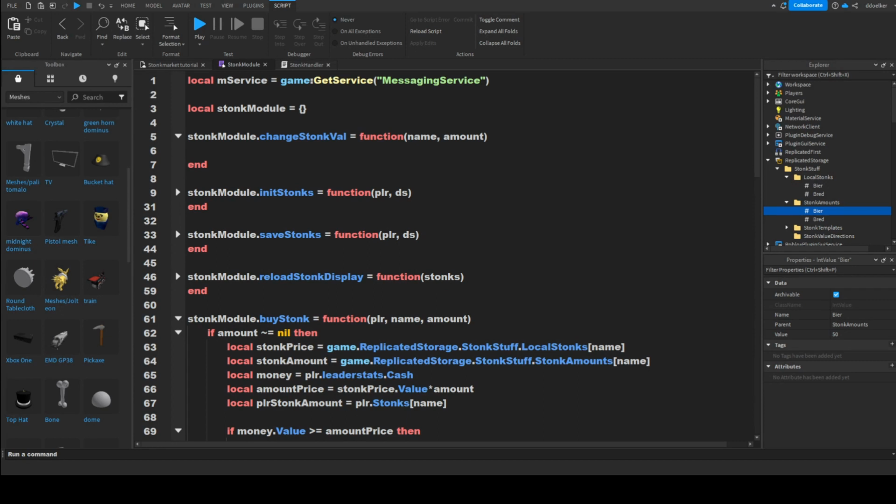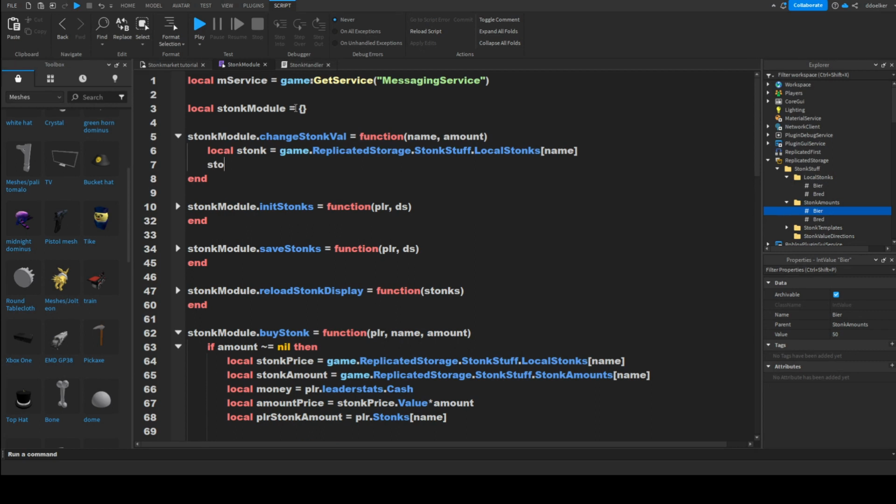So we are going to say local stonk equals game.ReplicatedStorage.StonkStuff.LocalStonks, and then in square brackets name. So here we have the value object, and then we're just going to say stonk.Value equals amount, because in this case we are going to use this function only in other scripts, so we don't have to use tonumber here.